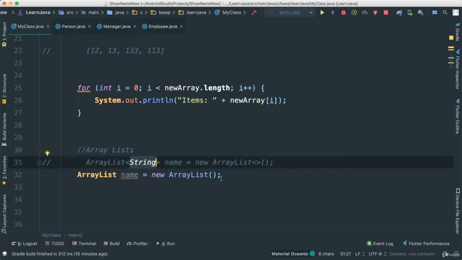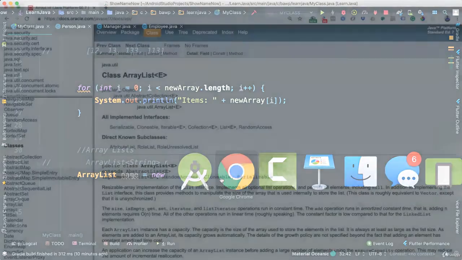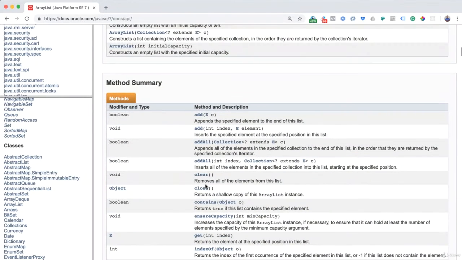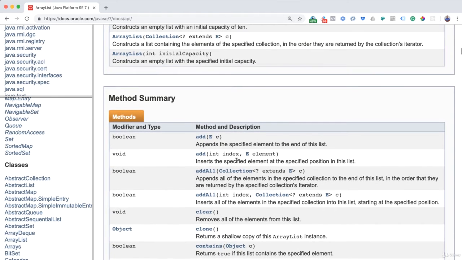All right, now the beauty about ArrayLists here, going back to our documentation, is that there are properties and methods we can actually invoke. Voila, there is this add method. This add method is great because it allows us to add a type. Oh, look at this. Let's learn something real quick here, okay? Okay, let's zoom in so you can see.